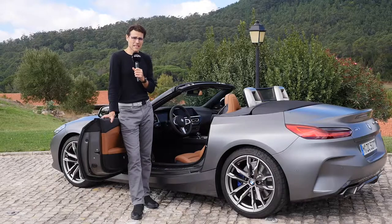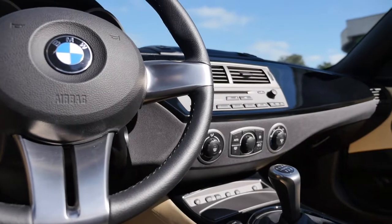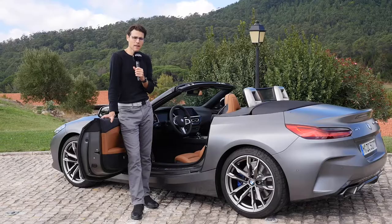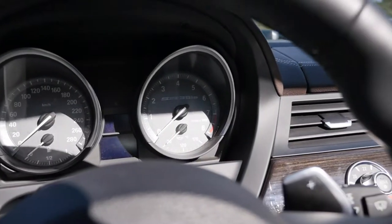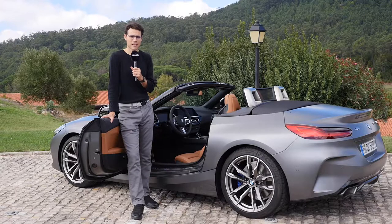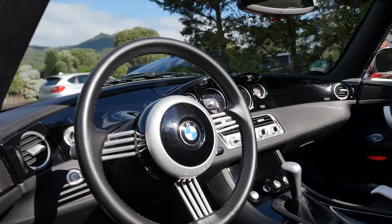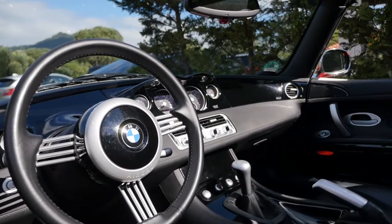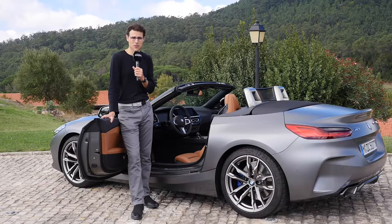Then the first-generation Z4 — you would already consider that a modern car. At that stage the infotainment systems were evolving, getting new screens. You can already see that at the second generation of the Z4, where the infotainment system is more prominent. And especially the Z8 — where we'll also solve today's riddle — take a look at that retro style, which is somehow still timeless. An incredible interior, for sure.